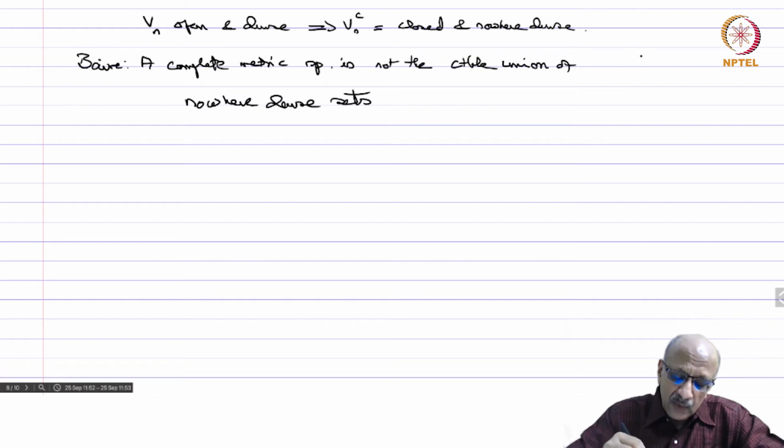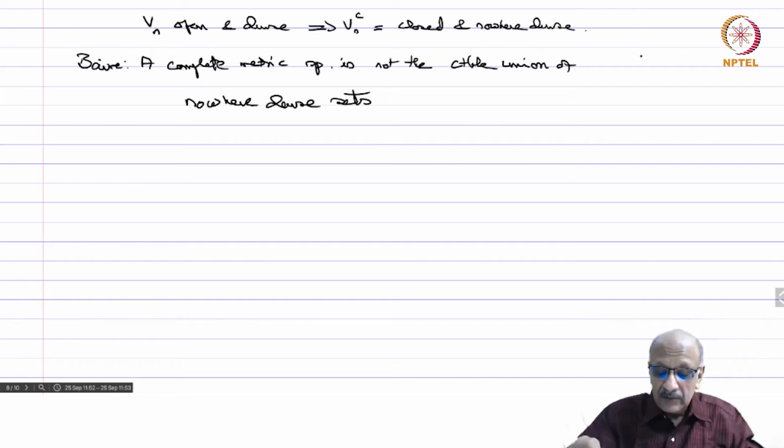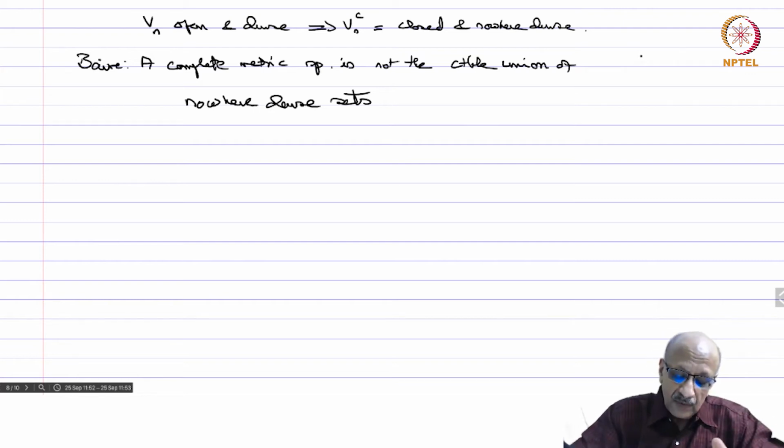Now a set which is the countable union of nowhere dense sets is usually called a first category set, and everything which is not first category is called second category. And Baire's theorem says that a complete metric space is therefore of second category, and that's why it is sometimes called the Baire category theorem. But that's just category, which has nothing to do really with what we're going to do, and therefore we'll just call it Baire's theorem and be done with it.